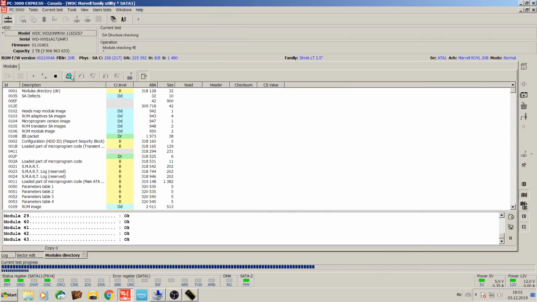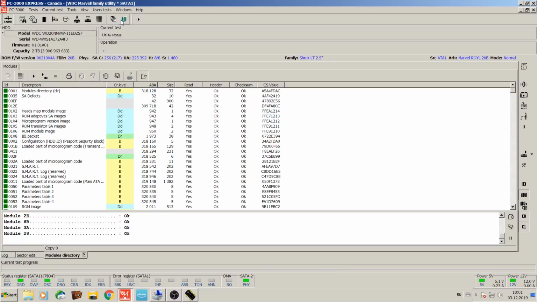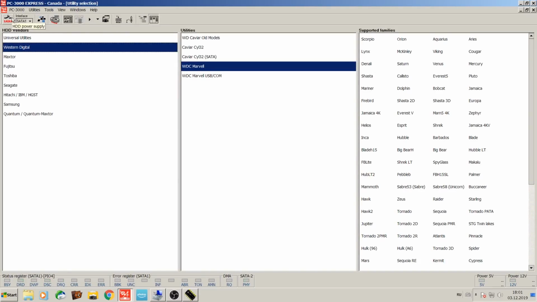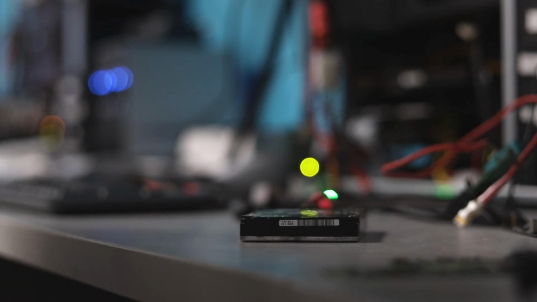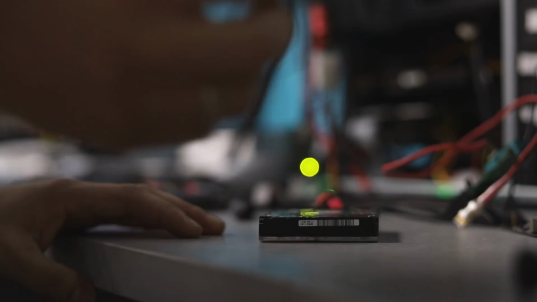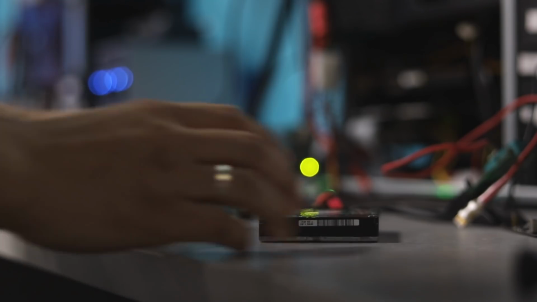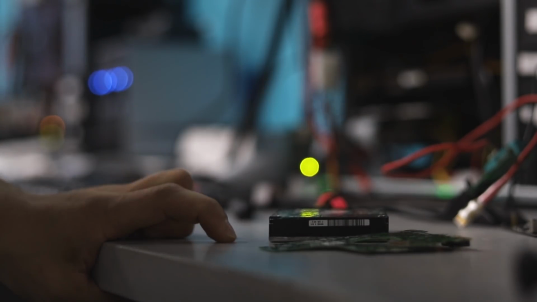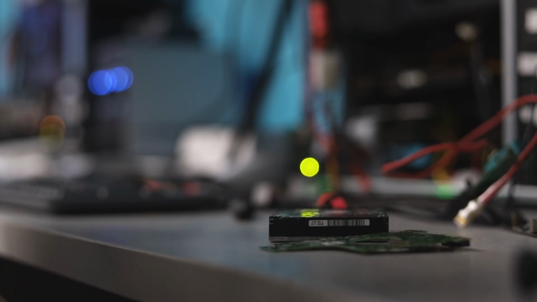And the modules. So that's a really quick and efficient way to prepare the drive for work when it comes with a PCB like this. So hopefully you guys can give this a try as well. And if you have any questions regarding it, you can post them in the comments below.